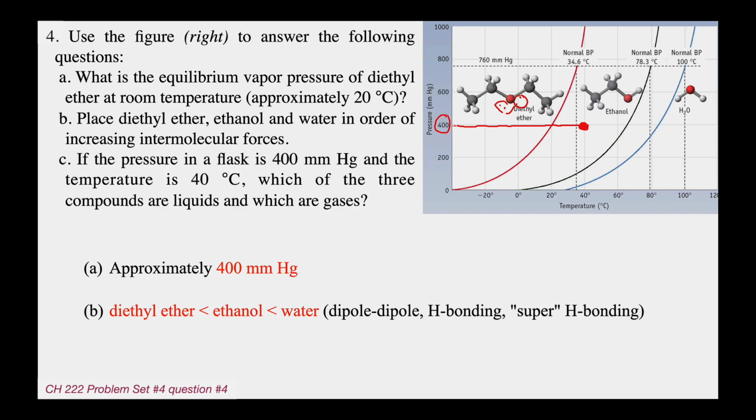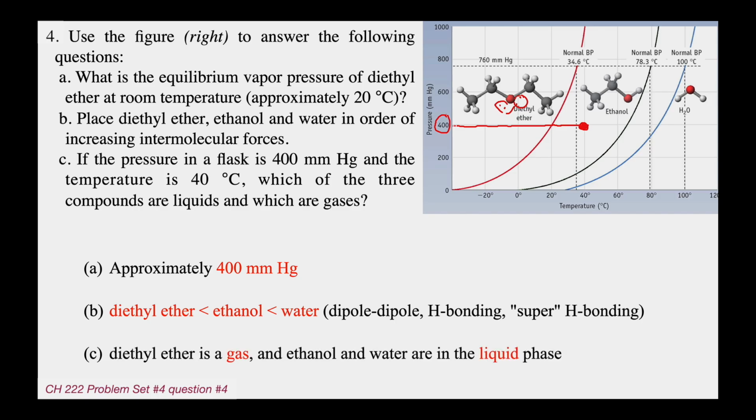We went through the diethyl ether line, so that means that diethyl ether now has turned into a gas. On the other hand, ethanol and water, we haven't gone through their curves. We would need warmer temperatures to make those liquids turn into gas. So of the 3, only diethyl ether is a gas. Ethanol and water are still in the liquid phase at those set of conditions. So you can see how this stuff works and how vapor pressure curves can be really helpful when you want to take liquids to gases, stuff like that.